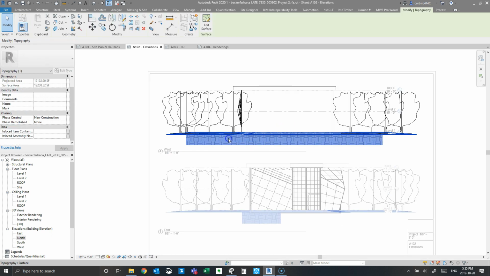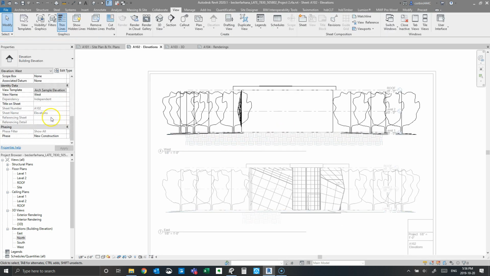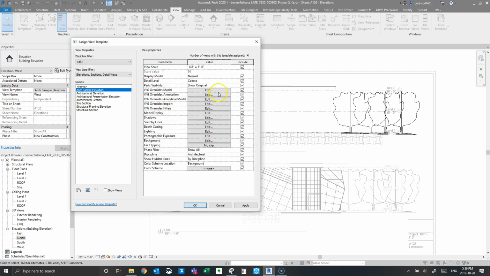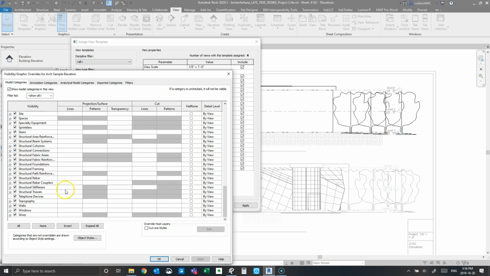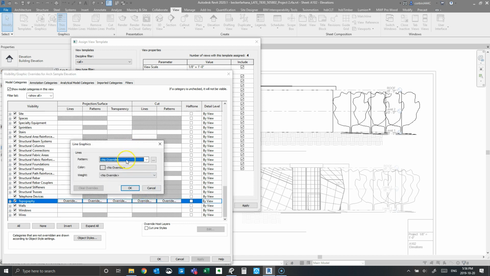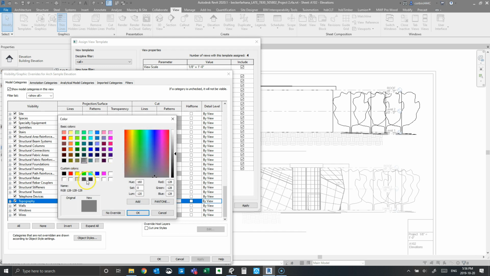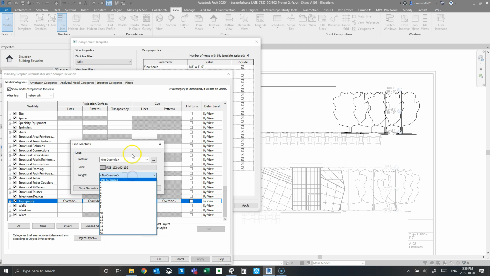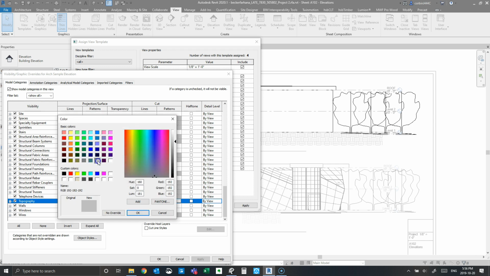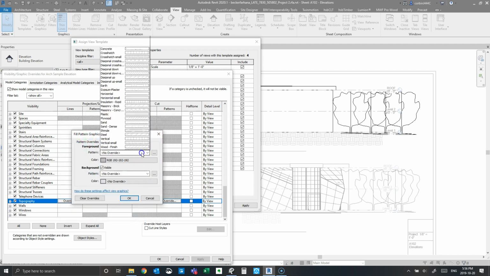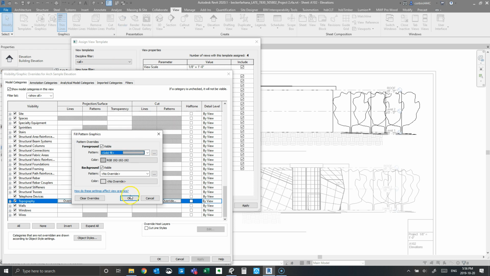And the last thing I'm also going to do is poché this ground in. So we're just going to go over here to the arc sample, and I'm going to go down to Topo, and we're going to do cut pattern. I'm going to make this gray, a light gray, so it's not too overpowering, but actually we don't want that. We want the line there. So light gray. Solid fill.